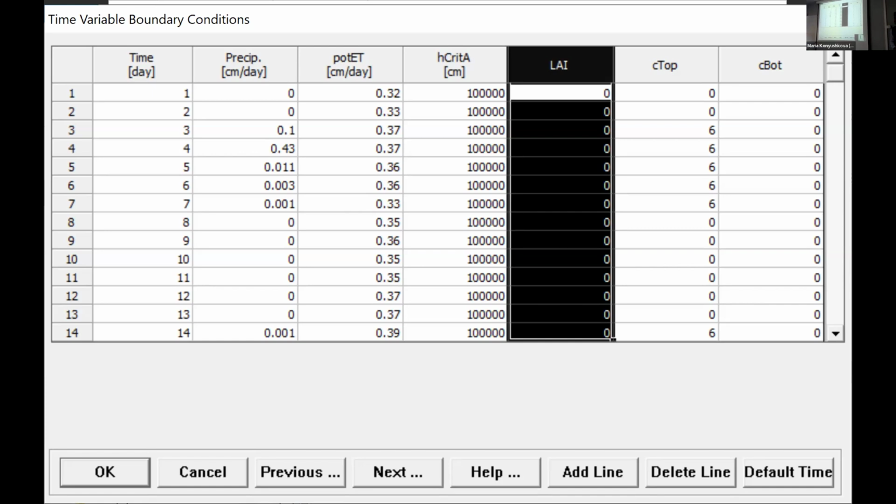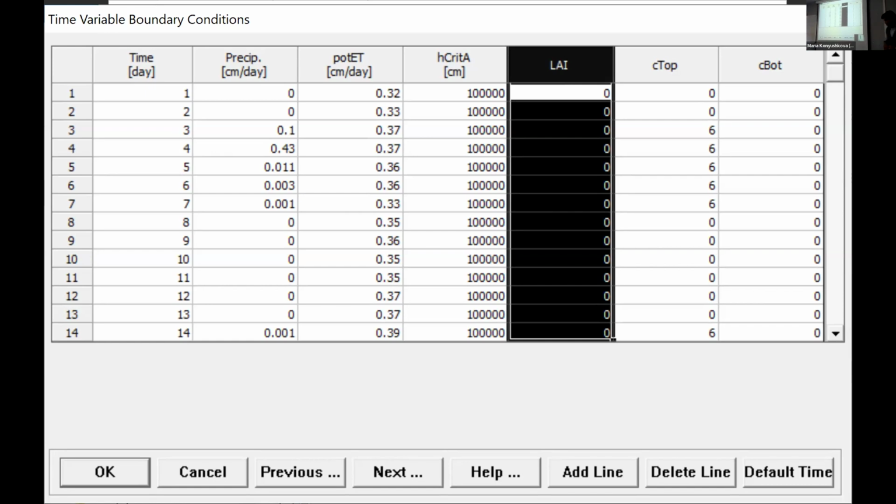Doesn't Hybrid calculate it, or do you have to provide it? We have to provide it. Actually, the leaf area index is the data that we have to measure in the field. Someone can calculate that, but you have to give the plant height because we want to give it to the model.